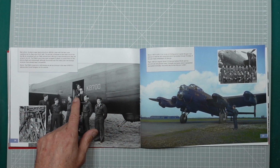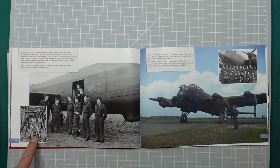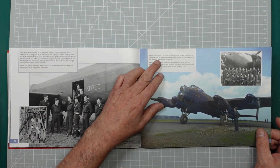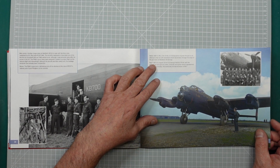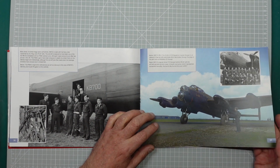And there we go, we've got the crew there with a puppy, a little dog on his lap. And then here we've got a picture showing the operation of the ventral gun, which looks very uncomfortable, I must say. Here we've got S for Smitty. 419 Squadron is given the gun in an attempt to free her left main wheel. So stuck in the mud there. So they're trying to get it out of the mud.